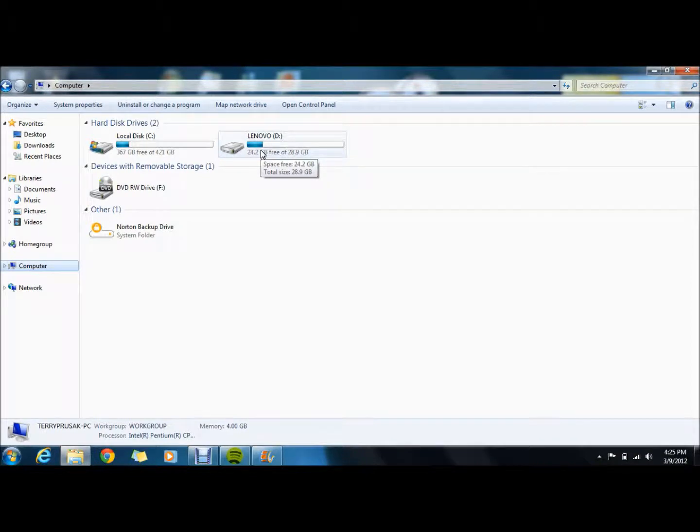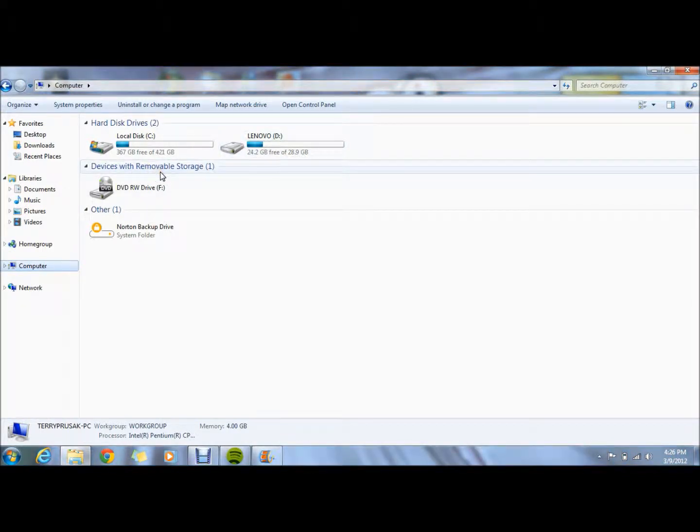This one here is my primary hard disk, drive C. It contains critical system files and most of my documents. Drive D, the one labeled Lenovo, usually contains backups of all of my critical files, system, and my documents folder.